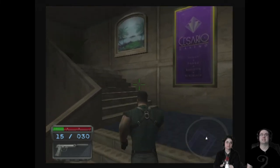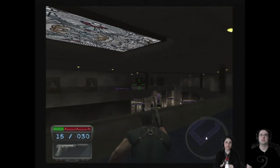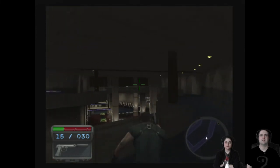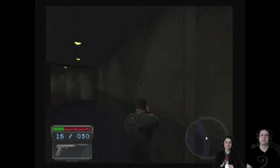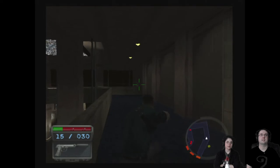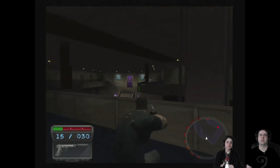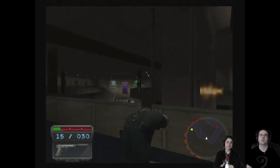There was an exit. No, you're going the way they want you to go. You can tell by the map. Really? Yeah. Oh, there's a thing. Oh, I see it. I mean, I hear it. I feel it. Yeah, I missed the other side. Oh, that's underneath me. That's the ammo dump underneath me. I thought I was getting close to a health thing. That's why I was ignoring them for a minute.